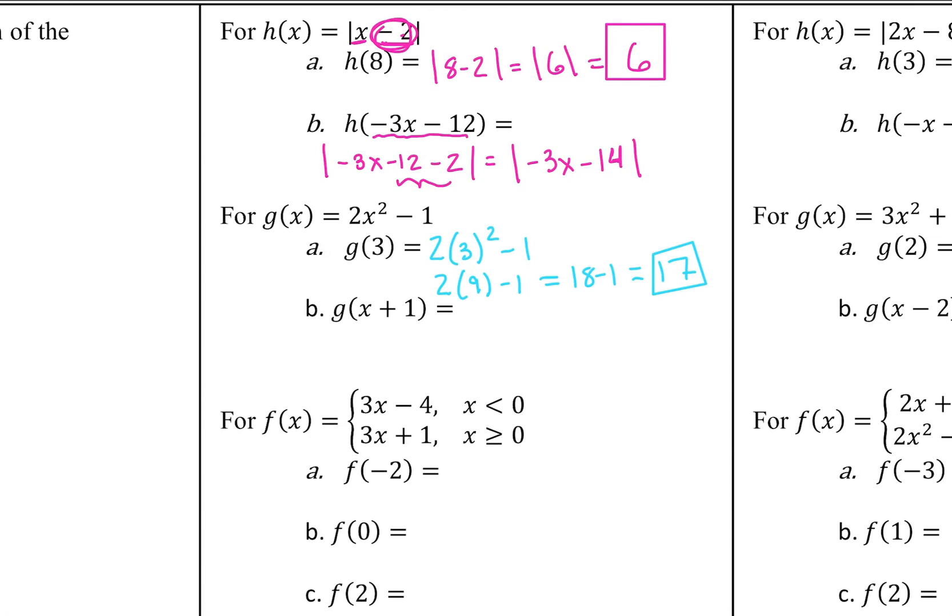Now, when I plug in the x + 1, it's a little bit trickier. It's kind of like that difference quotient because when I replace this x with x + 1, I get 2(x + 1)² - 1. So I'm going to need to figure out what (x + 1)² is before I move on. Remember, don't distribute that 2 until you've squared this. So x times x is x². x times 1 is x. x times 1 again is another x. And 1 times 1 is 1 minus 1. These two x's are going to come together and make +2x. And now we can distribute that 2. 2 times x² is 2x². 2 times 2x is +4x. And 2 times 1 is +2. And we still have that little -1 hanging out on the outside. So one more thing to simplify. At this point, because everything on the inside is simplified, I can actually subtract that one from our constant. So I end up with 2x² + 4x + 1. And there's our answer.